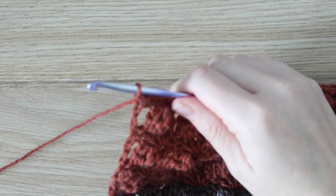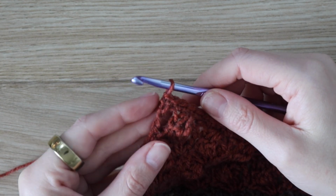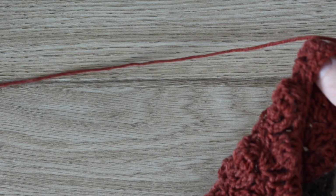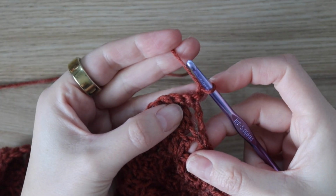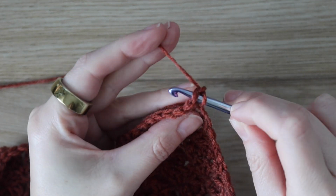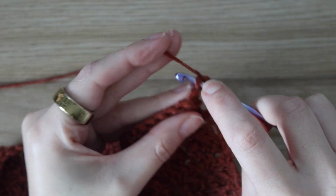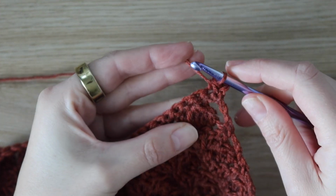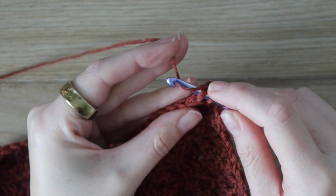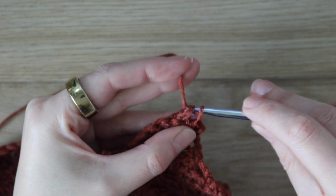So for this row, we're just going to be decreasing all the way across, working single crochet 2 together. So very simple, insert your hook into the first stitch of the row. Make sure you do your chain 1 and then insert your hook into that first stitch, yarn over and pull up a loop. And then insert your hook into the very next stitch, yarn over and pull up a loop. And then yarn over, pull through all 3 loops on your hook. That is 1 single crochet 2 together. You're just going to repeat that all the way across the row for this row.